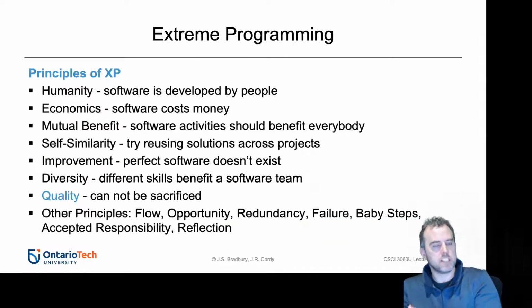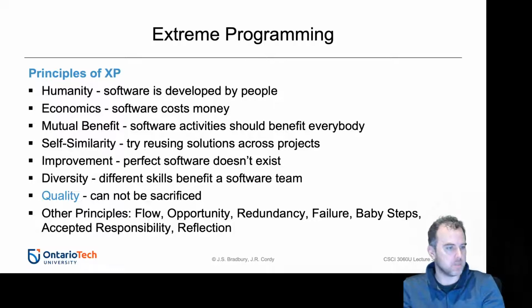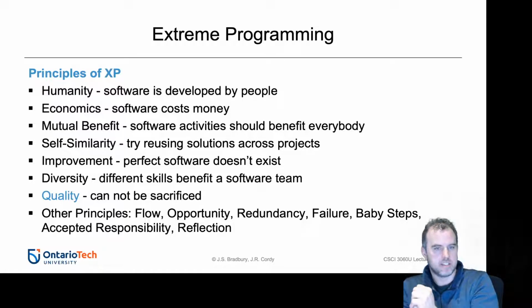And then in terms of the principles of XP, they have some similar ones, but they have some more specifics. One of them is humanity, that software is developed by people. They also have the principle of economics: software costs money. Well, yeah, that makes sense. They also say quality can't be sacrificed. But they have some other really interesting ones.